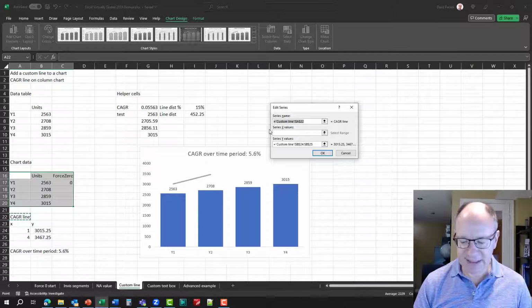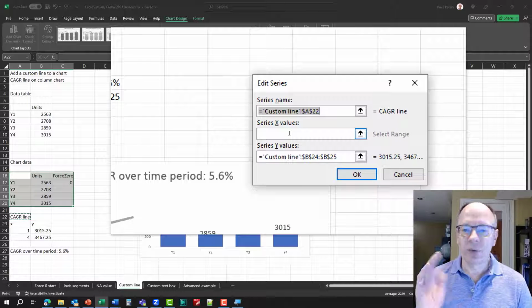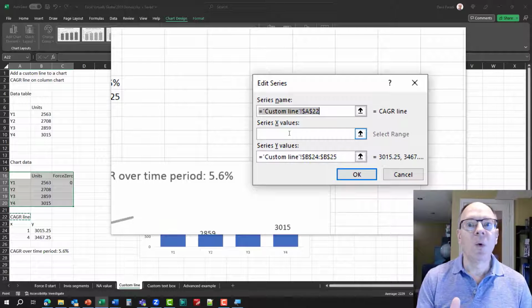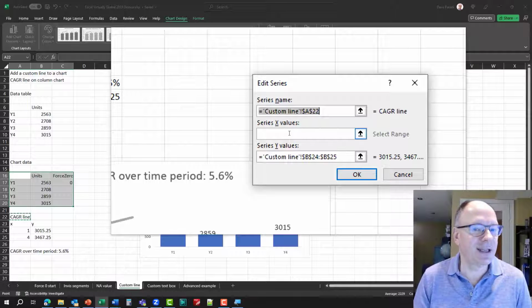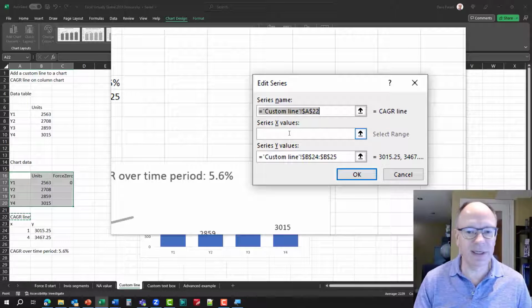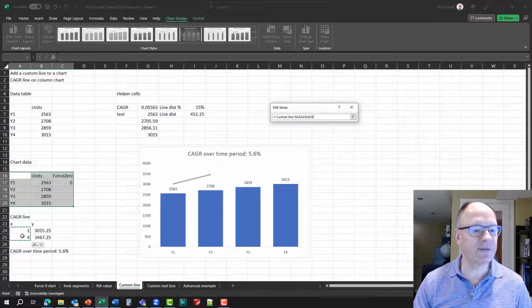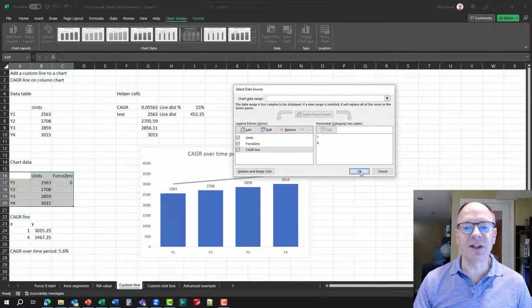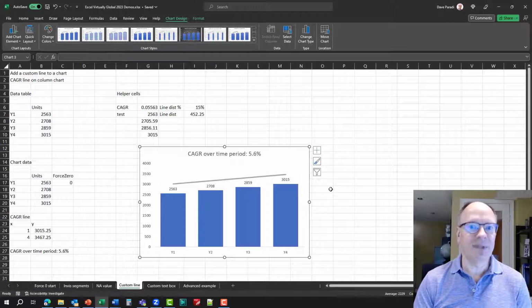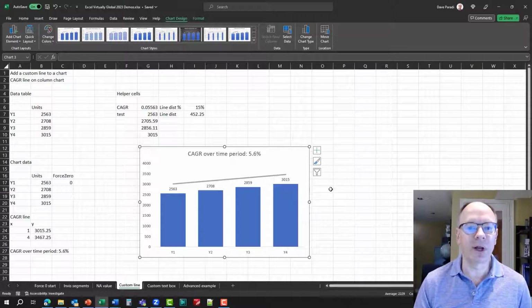And what I want you to see here is it's now asking us, okay, I know where the series name and the Y values are. Okay, where's the X values? Because it never asked us before because it didn't think it needed it. Now it knows it needs it. So I'll click in here, and I'll just highlight my 2 X values, click OK, and you'll notice that in the graph, it automatically updated. Now I have the Kaggle line where I want it to be.